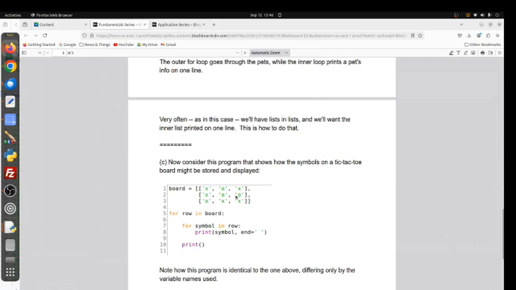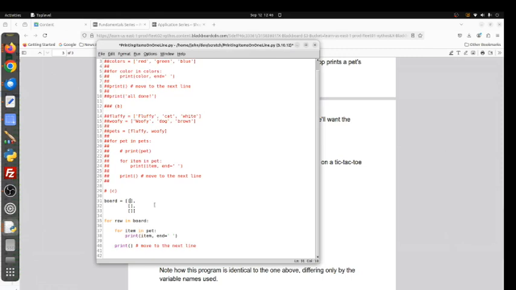XOX, and okay. This is a technique I use to minimize typing.